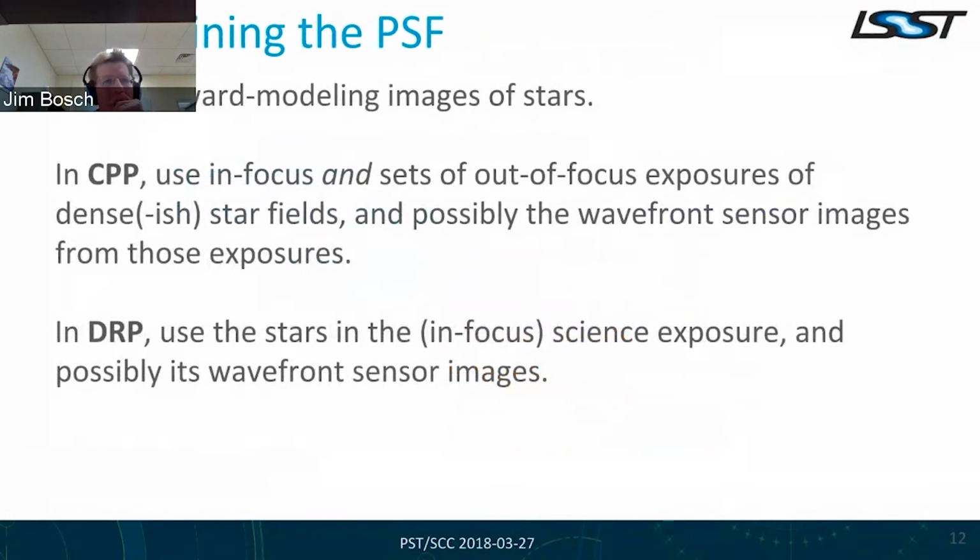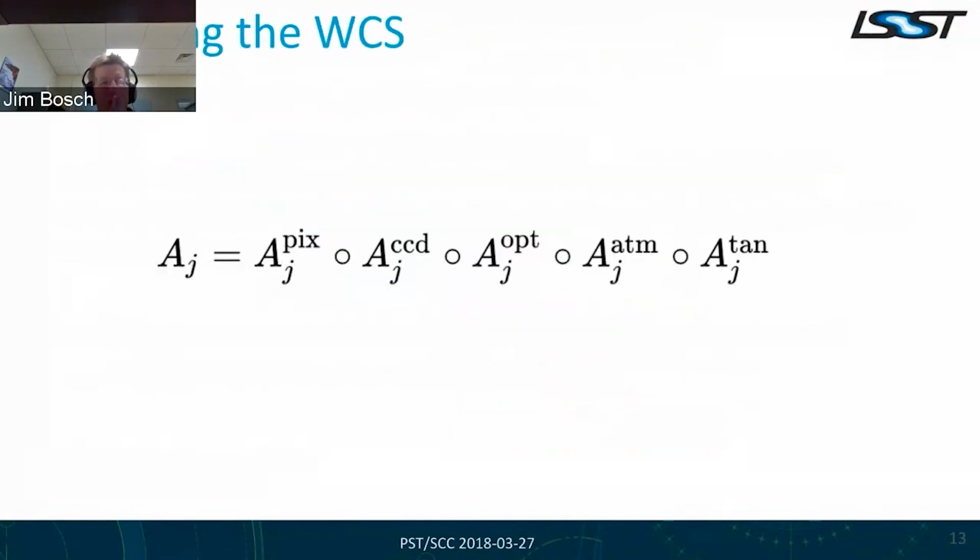Alrighty. Okay, moving on to the WCS. Just like the PSF, we would model the WCS as a bunch of different components. Here, instead of convolving those components, we're composing them. These are each coordinate system transformations that are composed together, and you can think of each of them as representing a different coordinate system. Although in some cases, maybe it's the same coordinate system. Well, no, I guess they're by definition different coordinate systems.